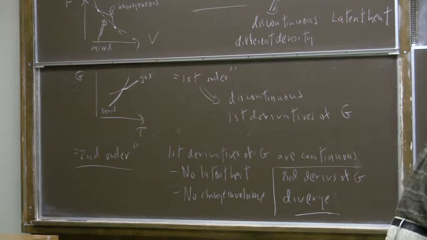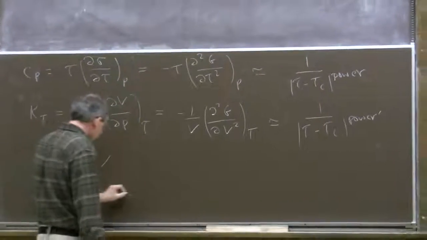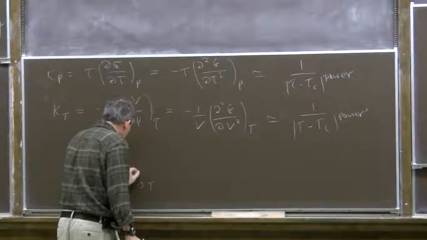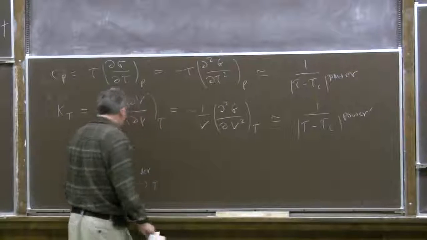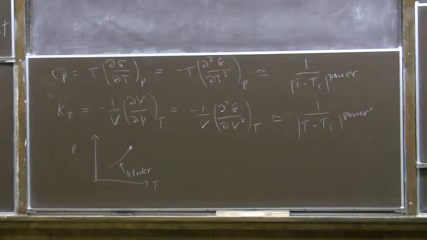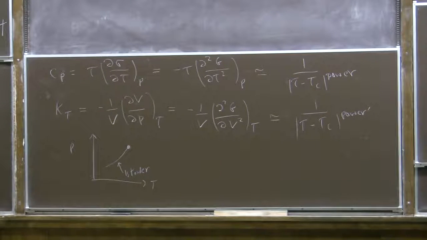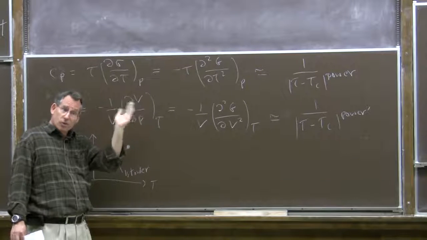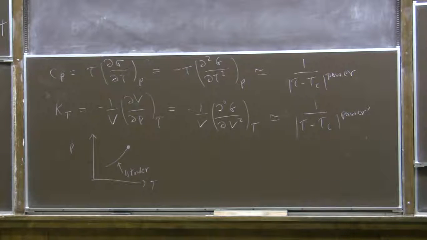So an example is we've considered this line of coexistence in the pressure-temperature plane for the gas-liquid transition. That's a line of first-order transitions. But that line ends at a critical point. As you approach the critical point, the density discontinuity, the difference in density between liquid and gas, goes to zero. And if we go beyond the critical point in temperature, we don't see an abrupt transition at all anymore, no coexistence of phases. This point at the end of the line of first-order phase transitions is an example of a second-order phase transition.